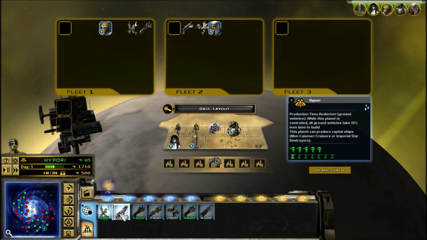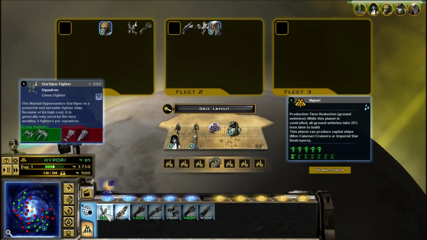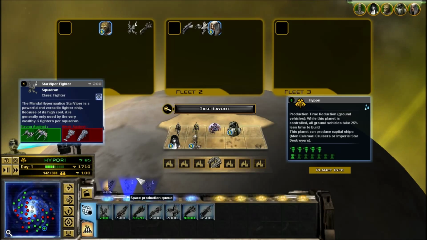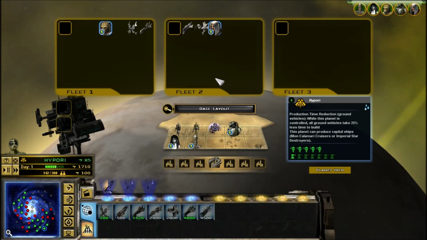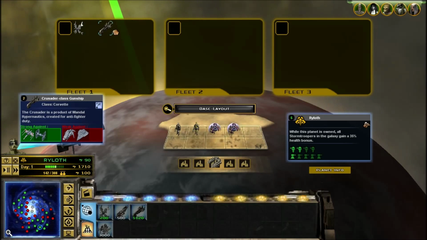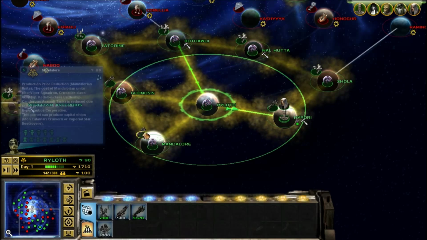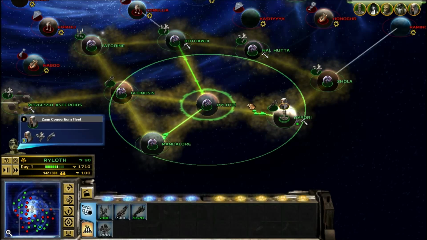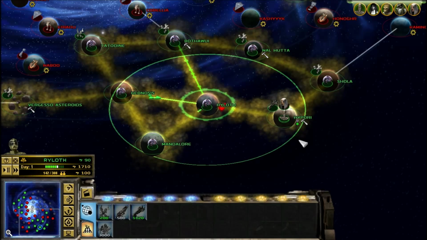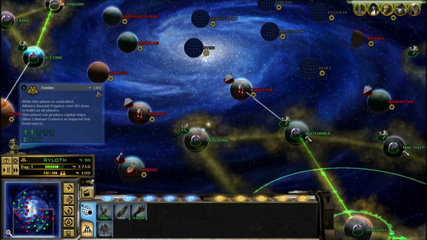I want one Skipray in that production, that way we will have bombing runs for our ground forces. And then I'm going to build a couple of Star Vipers for our space force, which we're going to have to borrow from some of these other planets, because like I said, I'm not really worried about these planets. I doubt they're going to see any action anytime soon. If they do, I can just Star Viper squadron move my main fleet over. Alright, come on, we need some more money.